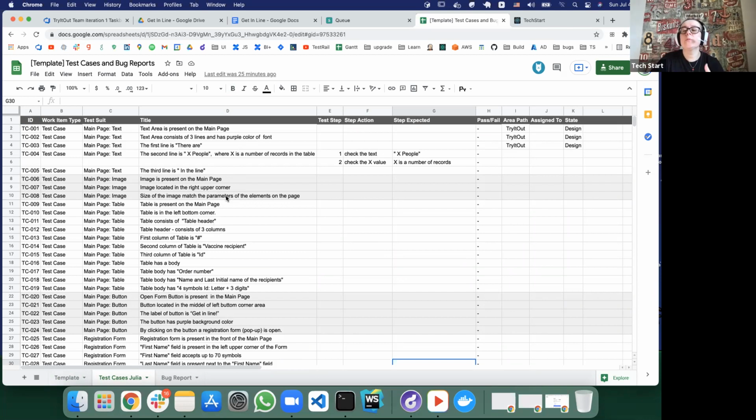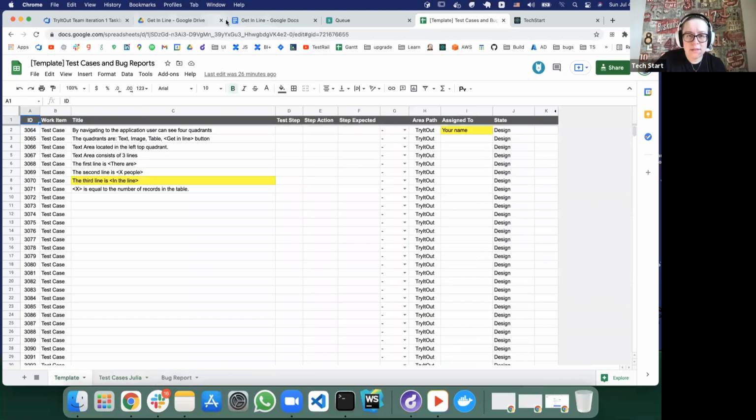I'm going to work with them today to demonstrate how you're going to test it. Then you are going to use your own test cases, and if you haven't finished yet, you can take a sneak peek at mine. Maybe it will give you some ideas about how it works. It's very easy. It's just one sentence for each test case. Sometimes I was splitting them into steps. Not sure if Arthur showed you how to use steps. You will see it here in this case. And there's also a bug report template, another sheet in this document now. So let me see if you will have access.